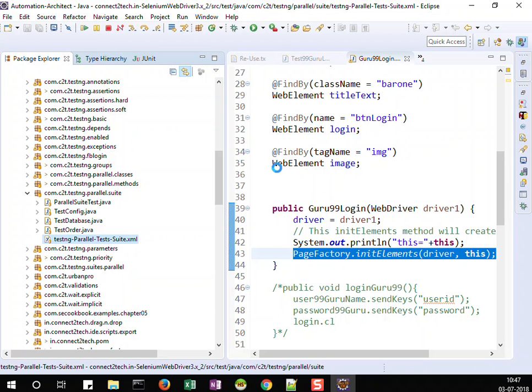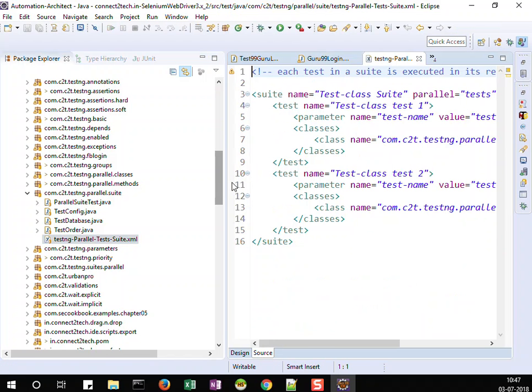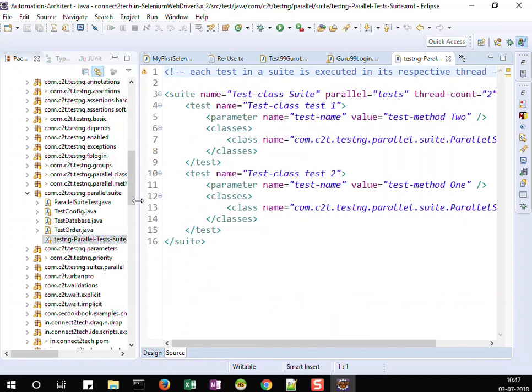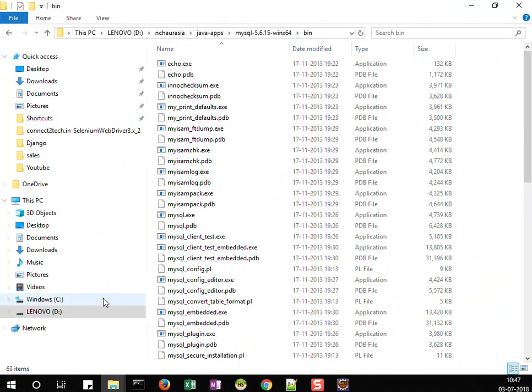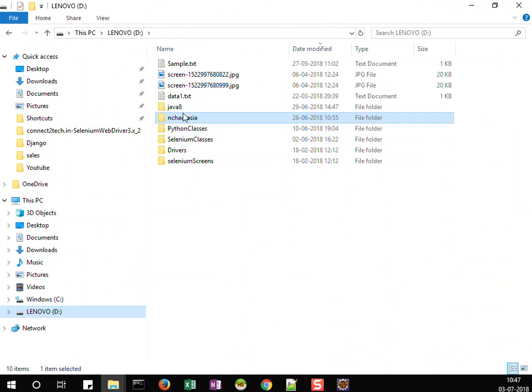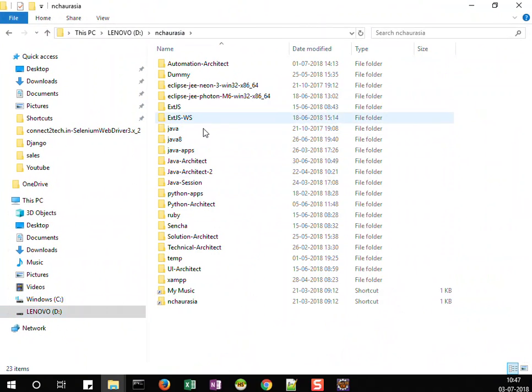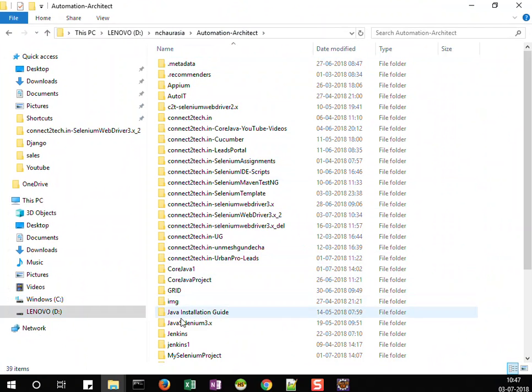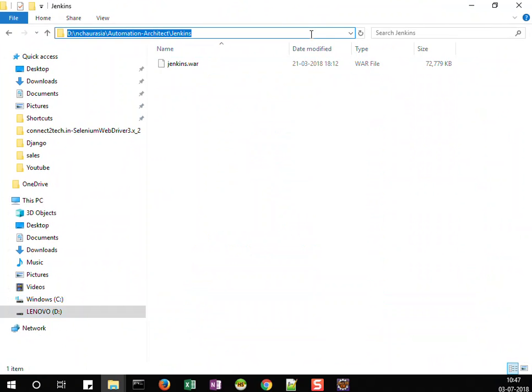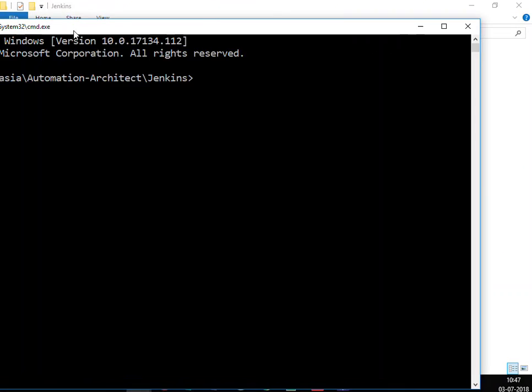Now, after having completed this, you also have to integrate this whole project with Jenkins so that you can execute this particular project with the help of Jenkins. So I guess you people remember. If not, let me help you recollect it. We will go to the directory where your Jenkins is. For example, my Jenkins is here. So I will go to Jenkins. Once I go to this directory, here I will execute the command to run my Jenkins.